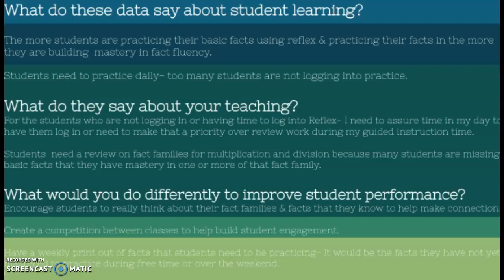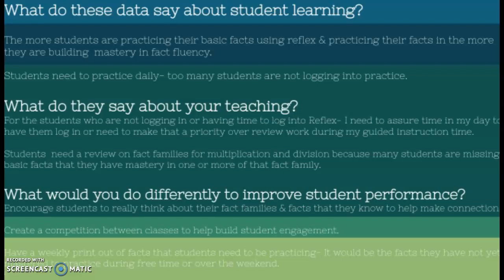What would I do differently to improve student performance? Really encourage them to think about their fact families and to think about the problem that they're being asked to solve. Maybe create a competition between classes to help build student engagement so they want to log in and they want to be doing well on Reflex, rather than just logging in and not really answering any questions or not really caring about what answers they put down.